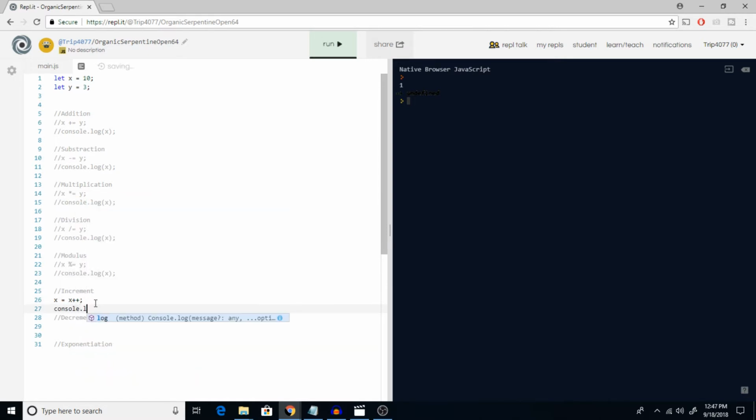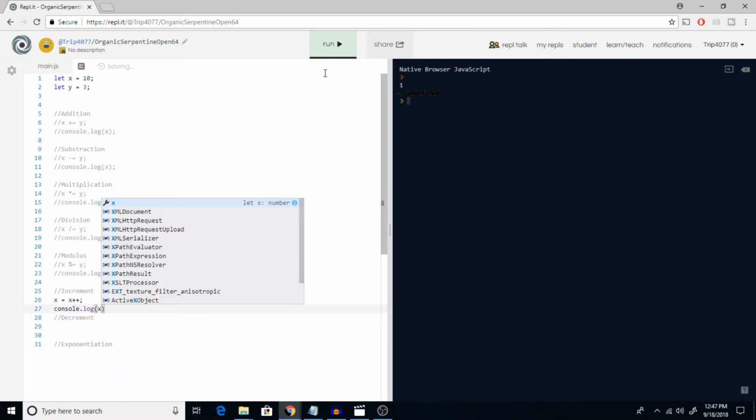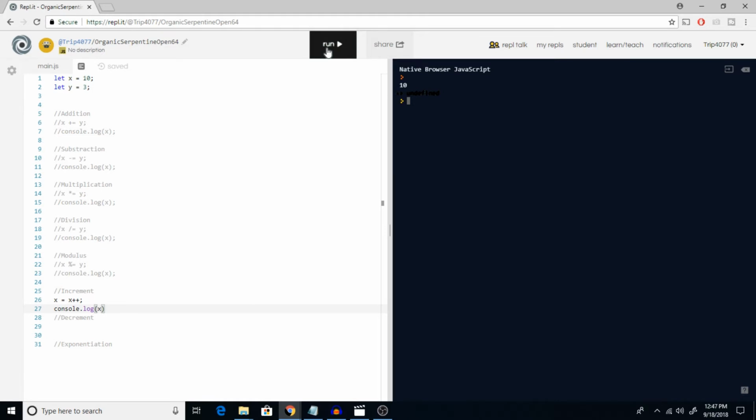And then we'll console log x. Sorry, it's not x equals. We don't have to assign it to a variable. This just works straight on the variable. It is x plus plus semicolon. And then with the console log x, you can see that we have 11.